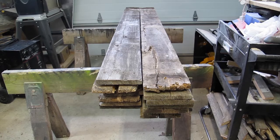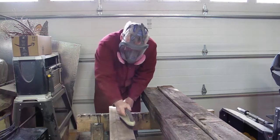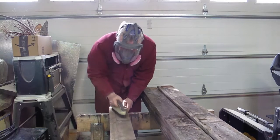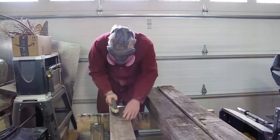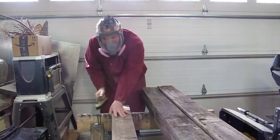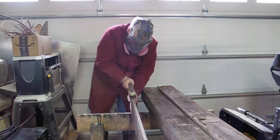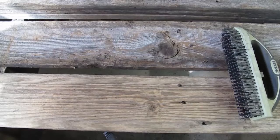Once you have your wood and have removed the nails, you'll find there's often a substantial amount of waste due to damaged or unsuitable wood. The first step is to clean the wood — for this I use a wire brush. You want to clean your wood for a couple of reasons: you don't want to make picture frames with decades of dirt on them, and the dirt will dull cutting tools. Cleaning the boards with a wire brush can take a substantial amount of time and your arms and shoulders get a good workout. The wire brush does make quite a difference.